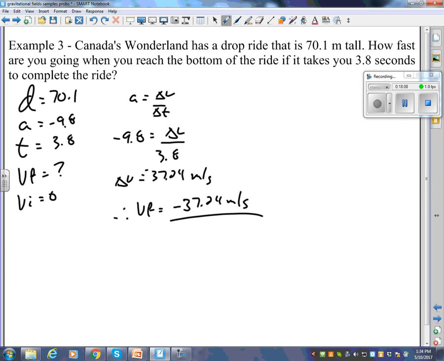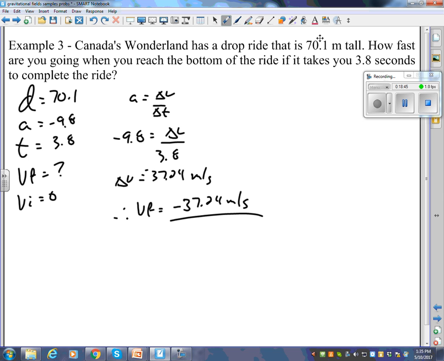Actually, I think what happened was the original question was... Have you guys done systems of equations yet in grade 11 pre-calc? Where you got like x plus y equals 4 and x minus y equals 8, and you got to get rid of one by adding or subtracting. Remember those? Well, that's what this question was like, where you've got more than one unknown. It always blew the grade 11s away, so I changed the question, and I think I just forgot to get rid of the 70.1. But it's a good lesson to learn that sometimes there might be a number that you don't need, right?